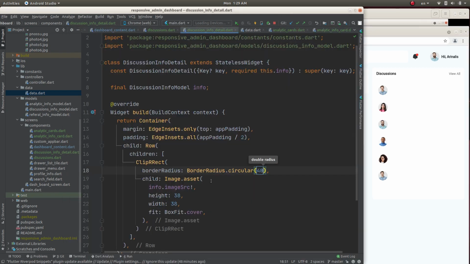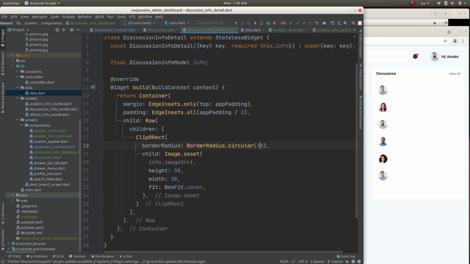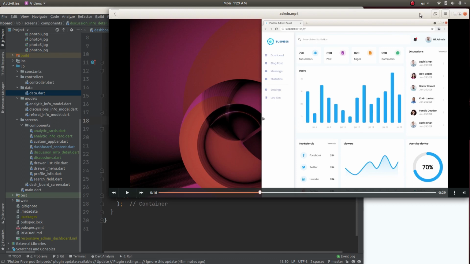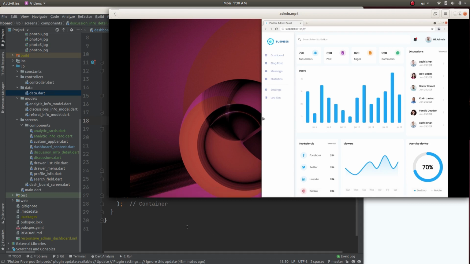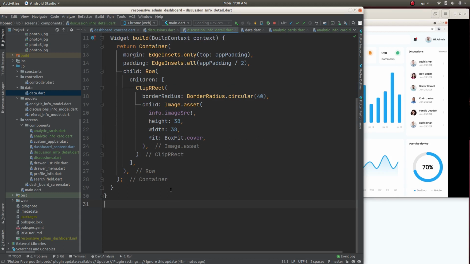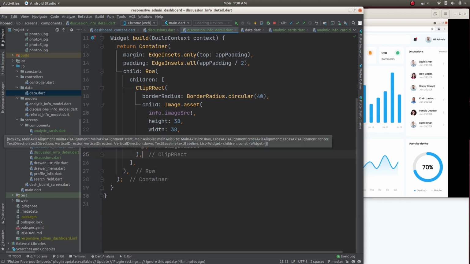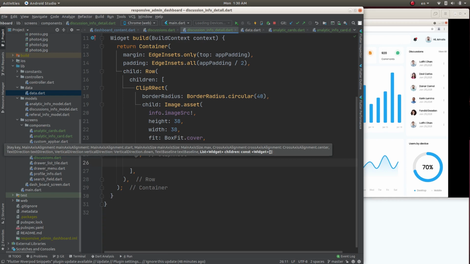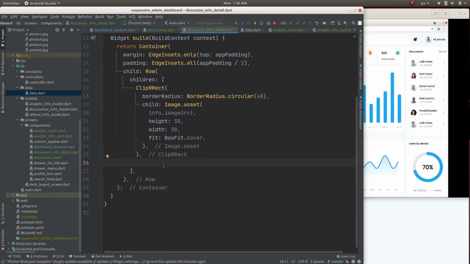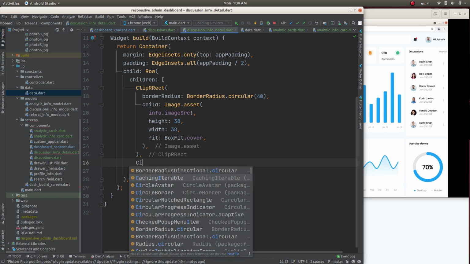That's done. Next, we need to add this name and date, and that icon. For that, let's insert this row. Let's have another column. This name and date are inside a column.